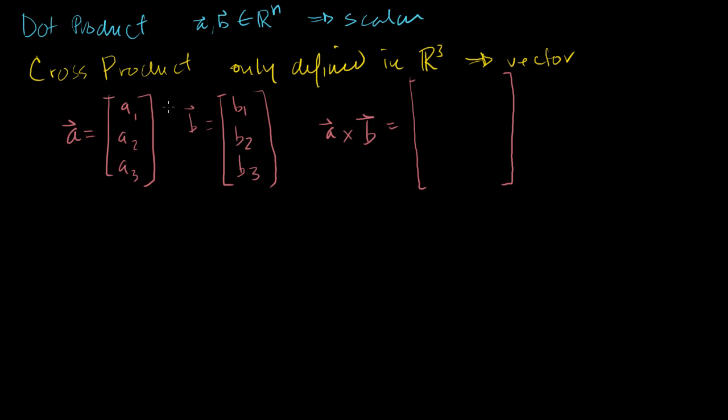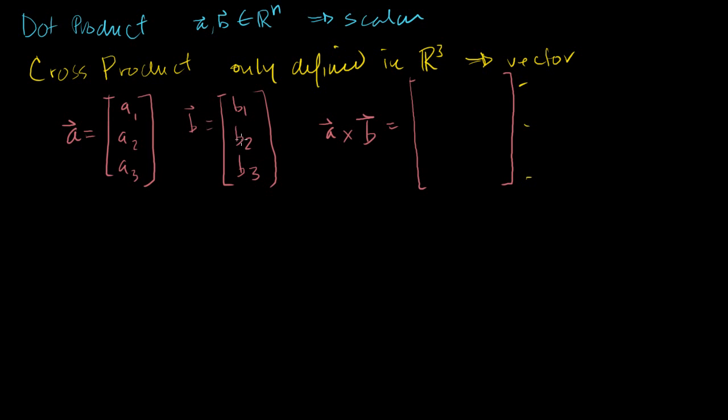If you watch the physics playlist, I have a bunch of videos on the cross product, and I show you how I think about the cross product when I have it in kind of the IJK form. But when I have it like this, the way you think about it, this first term up here is going to be another 3 vector, or another vector in R3. So it's going to have 1, 2, 3 terms. For the first term, what you do is you ignore these top 2 terms of this vector. And then you look at the bottom 2, and you say A2 times B3 minus A3 times B2.